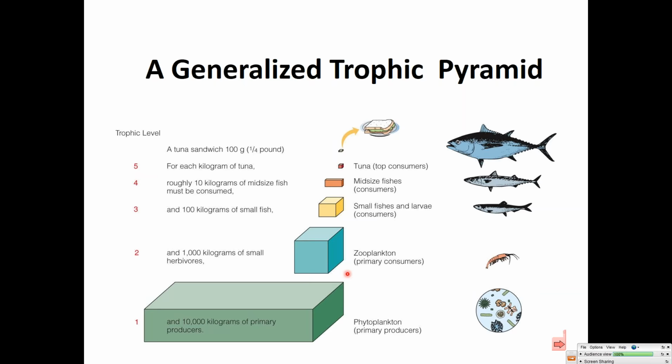So each level, about 10%. Where does the rest of it go? If only 10% of the biomass transfers up, where does the rest of it go? It's converted into energy that's used by the organisms, right? So we eat food. What that means is 10% of the mass of the food we eat goes into making our actual bodies. 90% goes into the energy that we use, okay? That's what it basically means. And so we have to eat about 10 times our body mass in order to sustain life in general, right? And so 10% of the biomass is transferred up to each level of the trophic pyramid.